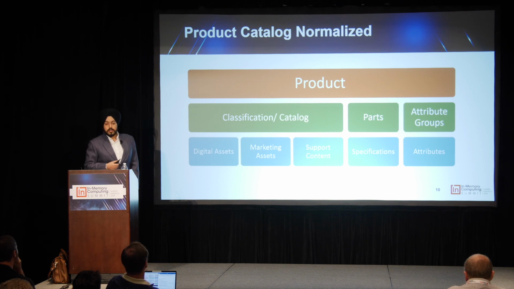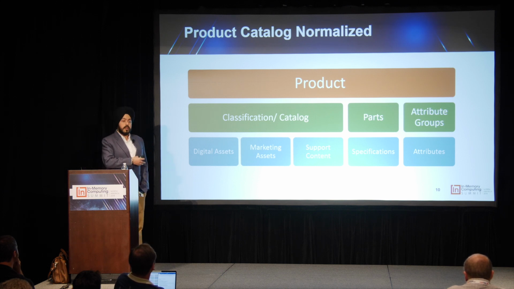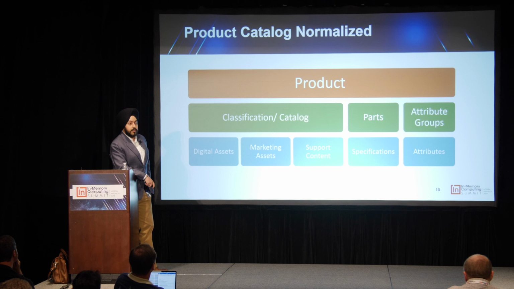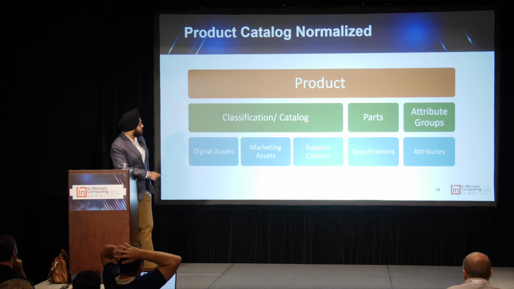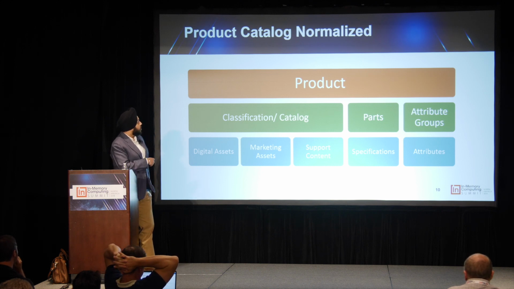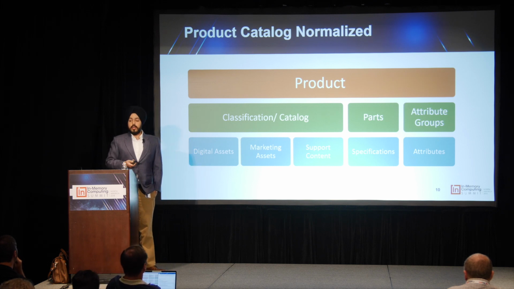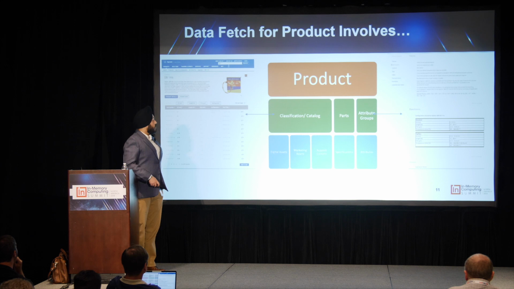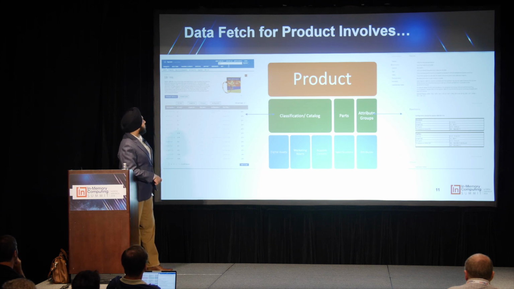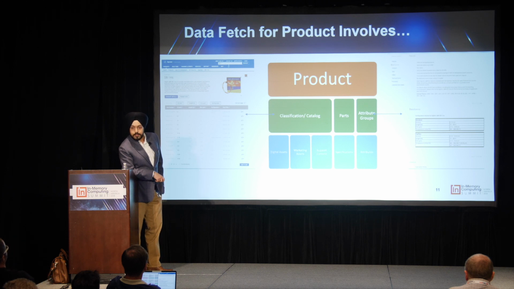Specifications, as I said, are simple attributes that define the product itself, whether you say what kind of hardware an iPhone has, whether it has 256 gigabytes of memory or 128 gigabytes of memory. It talks about those kinds of attributes of a product. And then, of course, the regular attributes itself. So, if you look at the catalog for any organization, there are multiple entities that you have to work with. Now, we talked about entities, but let's talk about a simple data fetch for this catalog.